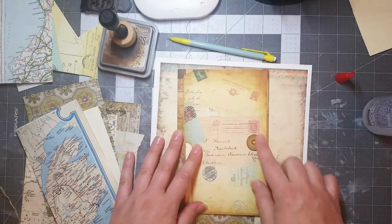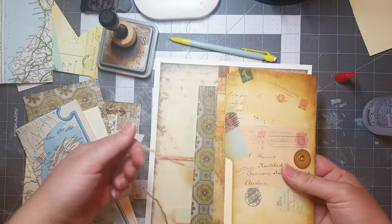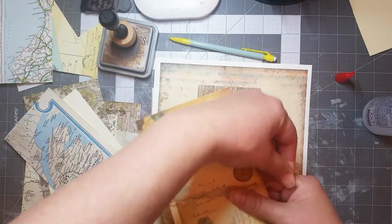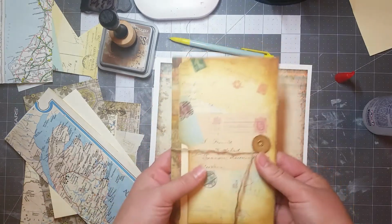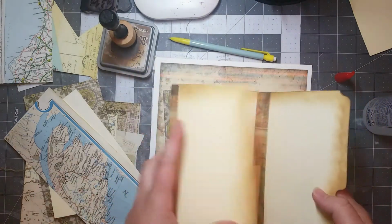And then I've made a little circle notch closure. I'm going to take some twine and secure it to the back, and it'll just wrap around here and keep it all closed and secure. So I'm just going to finish inking papers and gluing all the pockets down.